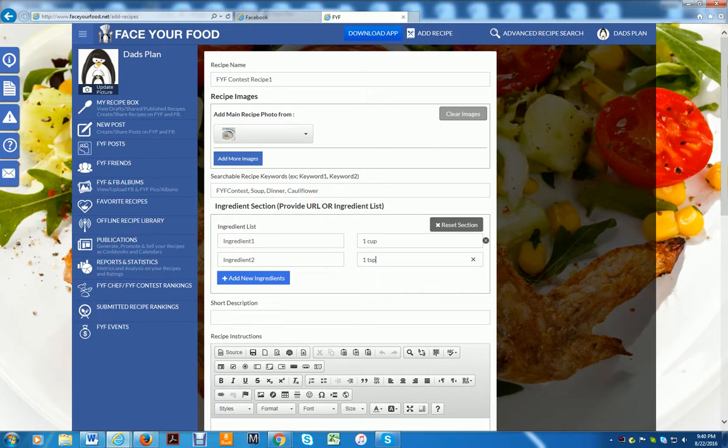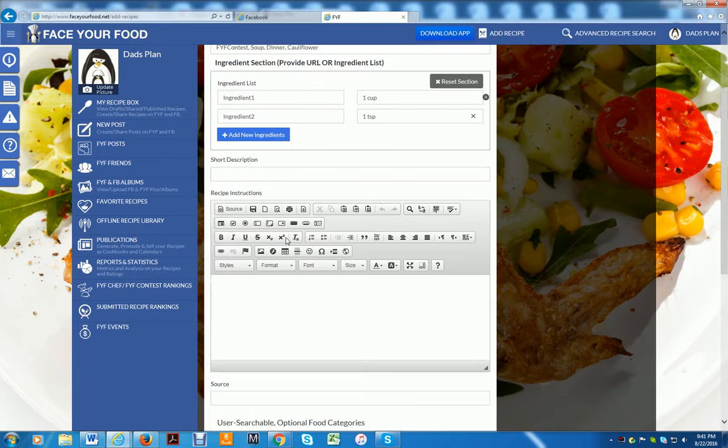Once you start typing in an ingredient, the other section that was here disappears. That section will let you put in a separate URL to either somebody's blog if they had a recipe there, or even your own recipe that you might have uploaded into your library. You'll get a URL from that too, so it could supersede whatever you would have put in here.